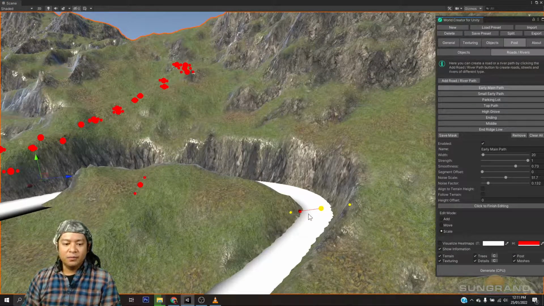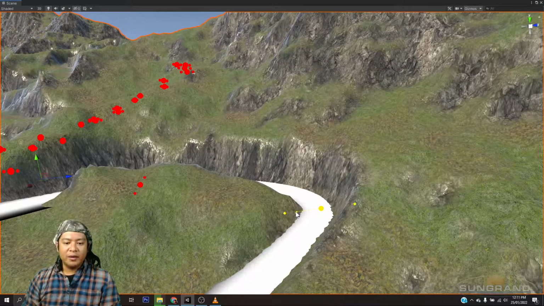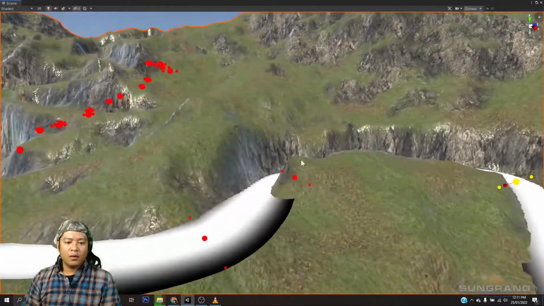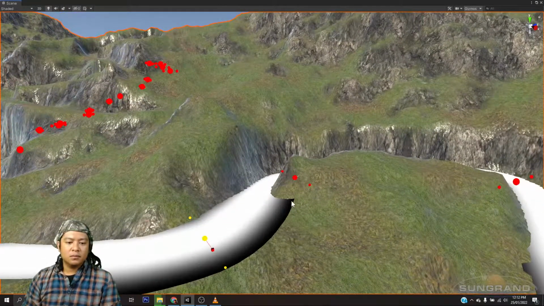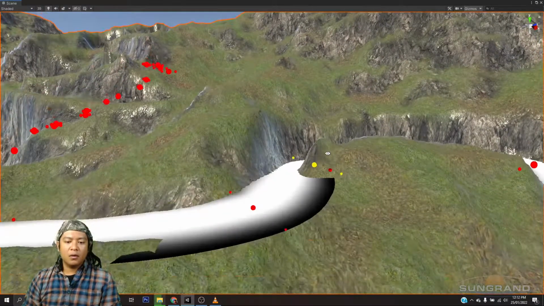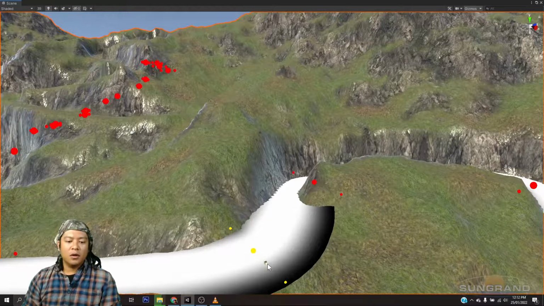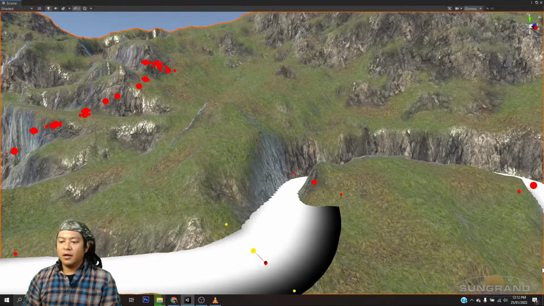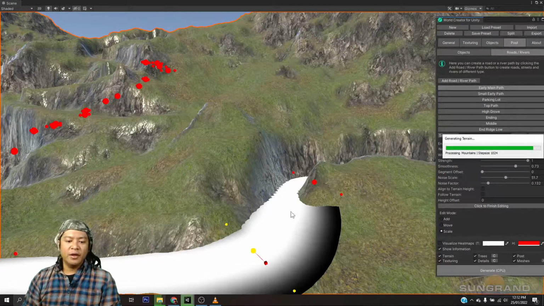So scale, I'll just expand it a bit. Okay, and expand that a bit. I will generate and we'll see what happens.